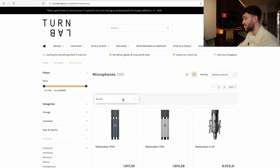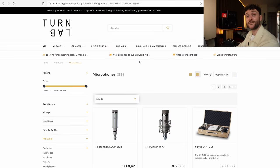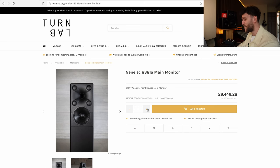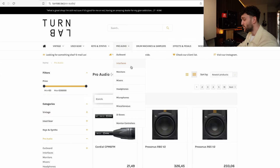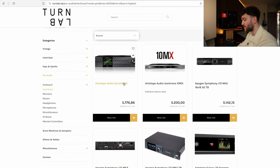Now let's have some fun — unlimited budget! Let's get the same items without looking at prices, or rather looking at the most expensive prices. Head into microphones, sort by highest price: the ELAM 251. Come to me, baby. We're 14,000 euros in. For monitors — 32,000 euros per monitor, and we're getting two of them. Add to cart. For the interface, we can get the Antelope Goliath HD or Apogee Symphony. Let's go for the most expensive — the Antelope Goliath HD. That's another 7,000 bucks.